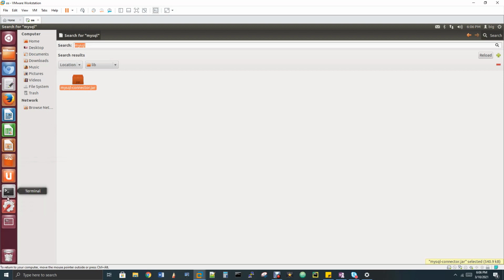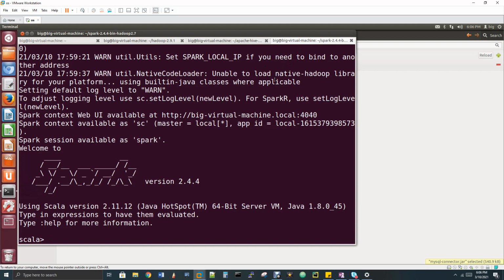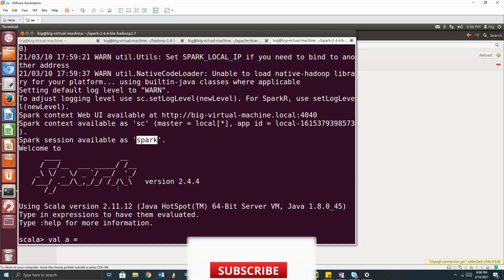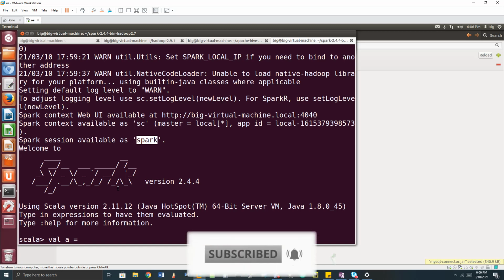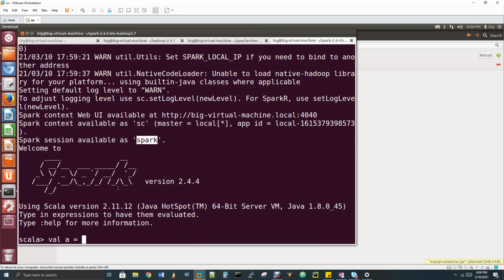So once this is done, you can just get into your Spark shell. Now you can see the Spark session is already created with the name spark, so I'm going to use the same. I don't want to create a Spark session, but if you are going to write Spark code in an IDE like IntelliJ or Eclipse, then you have to take care of creating the Spark session. Maybe it will take two to three more lines of code where you have to enable Hive support. There is a function to enable Hive support. Those things are not required when you are doing it in the shell, but if you are writing code in an IDE, it's required. As I told you, I will show you in my next videos how to do that in an IDE.